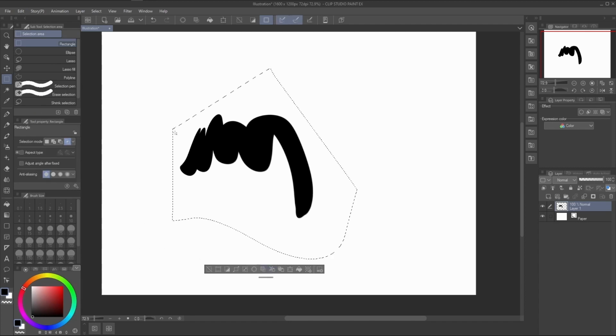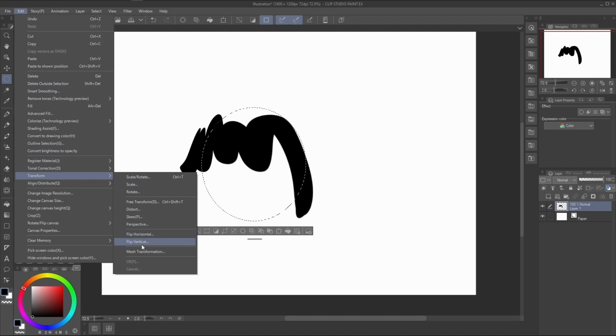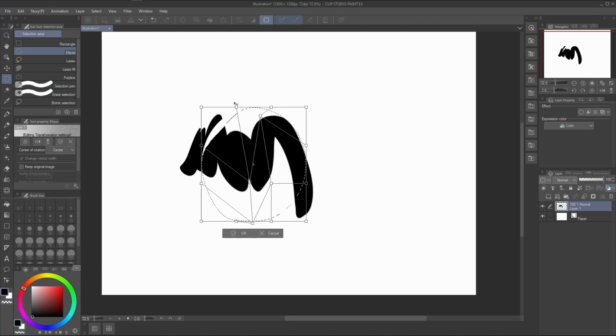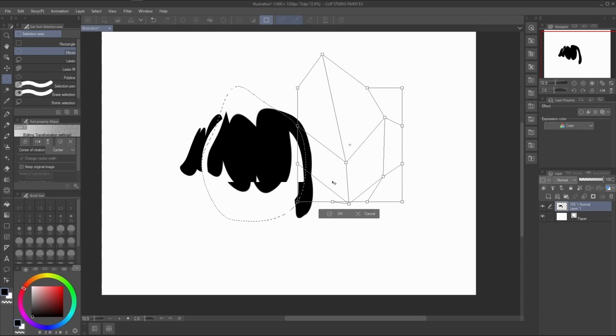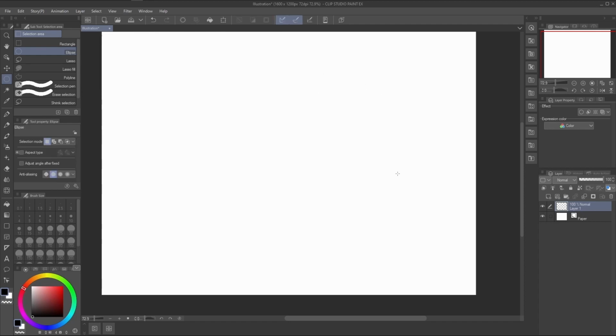Or if you don't like the funny looking shape here, and let's say I want an ellipse here, I can just go select an ellipse and just mesh transform it. Oops. And also Ctrl Z if you've done any mistakes. Okay, let's delete it, and let's jump into the drawing.